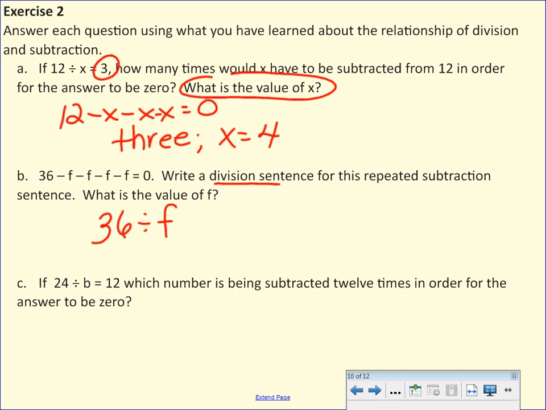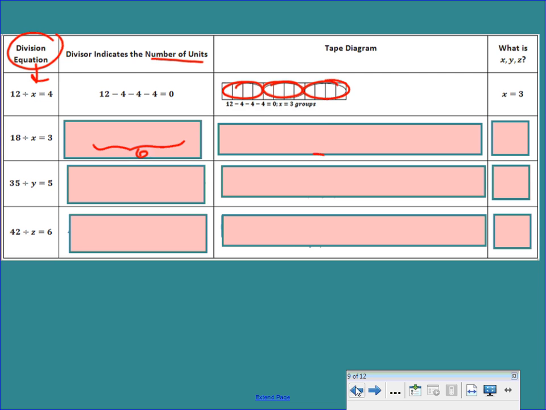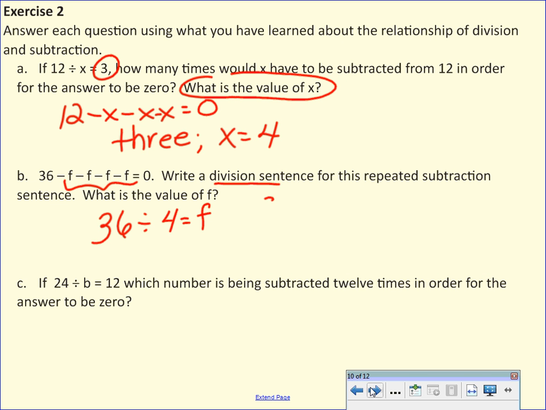Actually, the way they wanted it was 36 divided by 4 equals f. But I would also, because we have 4 groups of f. Typically you would never see your variable as a quotient. You will rarely ever see your variable as a quotient. We didn't see that here. I'm actually thinking that's a typo in my book. That's the correct answer. I'm going against the teacher's now.